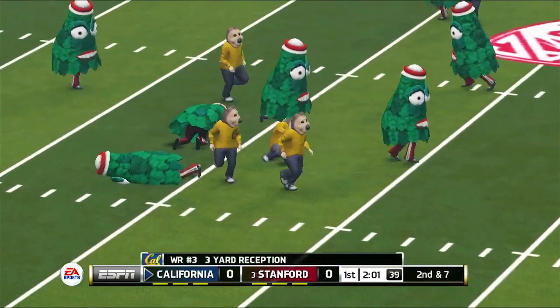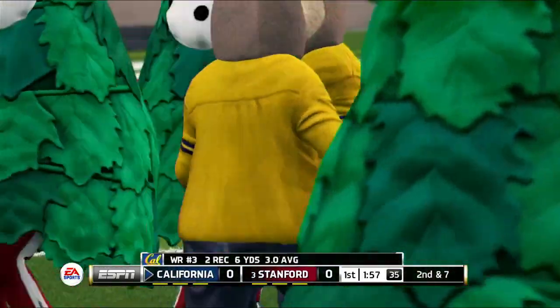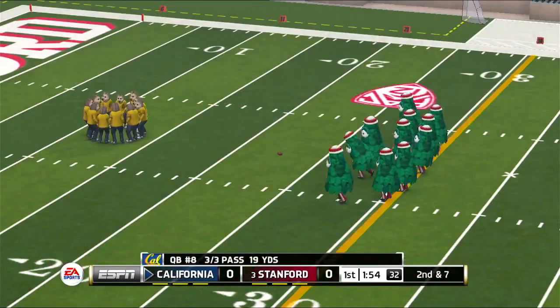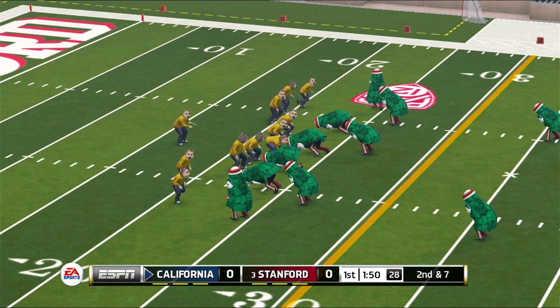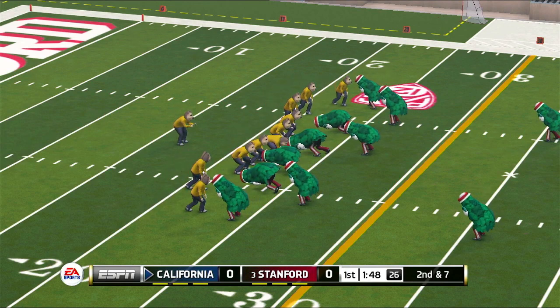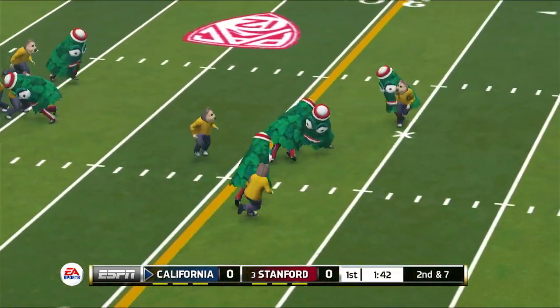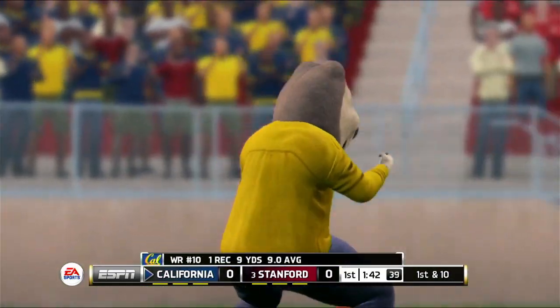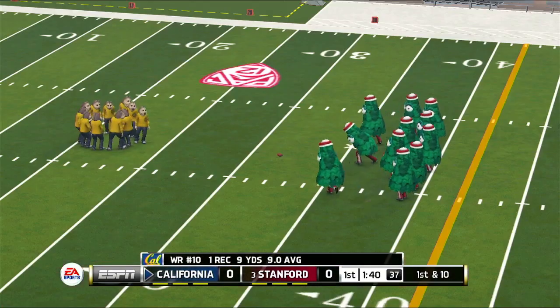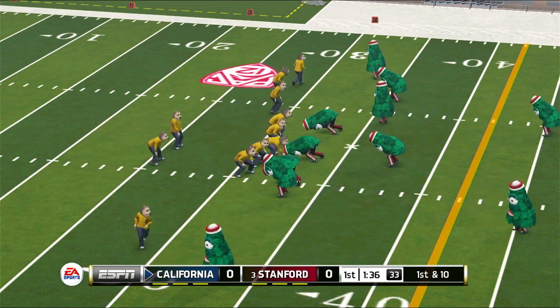Here's the throw. I don't think he got anything on that. From their own 23-yard line. Second down. They'll line up with five wide receivers. Tackle at the 32. This isn't even the best example, but I'm going to tell you something. This young man is really getting better at running his routes, which is a truly underrated quality these days.